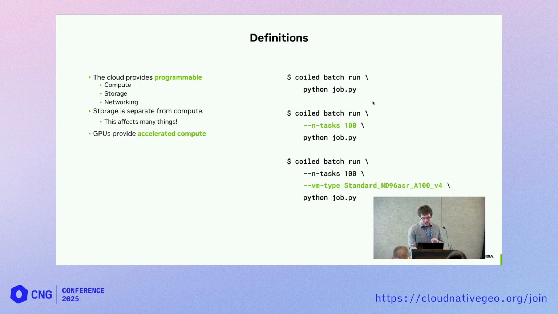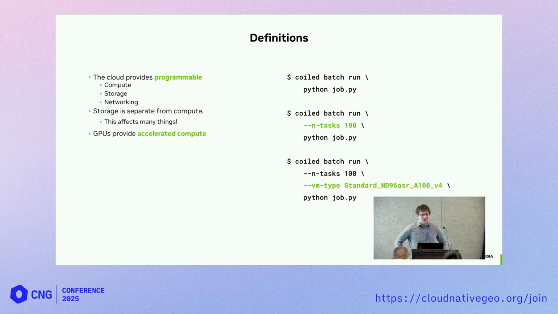So I have an example here using the Coiled CLI, but you could do the same thing with Azure or AWS CLIs or SDKs or point and click through the web portals. I'm going to be submitting a job here to spin up a VM, do some work, and then shut down. And then change a parameter, and now you have 100 VMs doing the work. Change a parameter, and now you have 100 VMs, each with a GPU doing some work, if you have enough quota reserved for that. But point being, it's easy to get things going at scale. That flexibility is a really nice feature of the cloud. And then you clean it up and scale back down to zero.